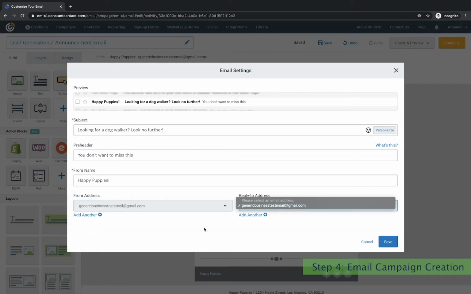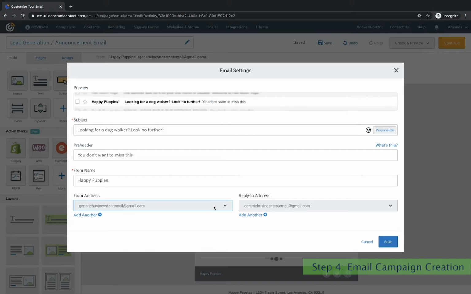And last but not least, on this page, you'll see from address and a reply address. If you've been following along in Constant Contact with me, this will probably look a little bit different for you. Constant Contact will ask you to verify your email address before you send from it. They just want to make sure that the email address that you registered in the system with, that you signed up with, is actually your email address. So you'll just need to go into your email and verify the address. You'll just need to click on a link to do that. It's pretty simple. It will take you an additional 10 seconds to do it, but it's required before you can actually send your email. Since I've already done that, I don't have the warning showing up here, so we're actually good to go with selecting our addresses.